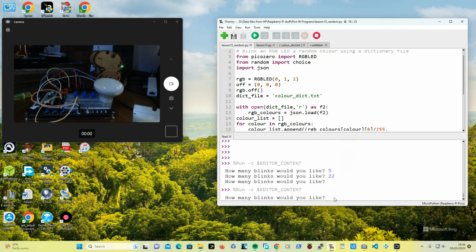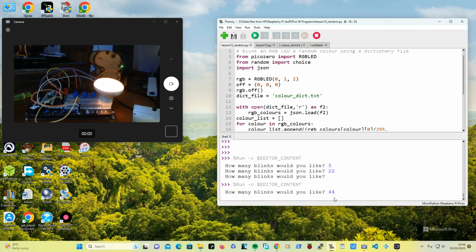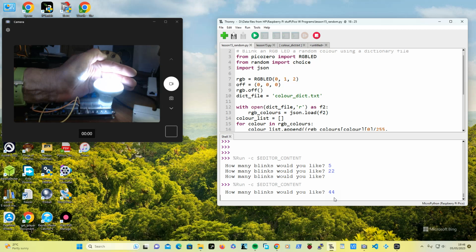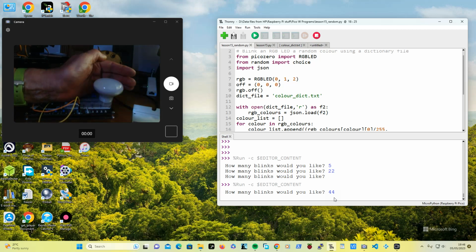How many blinks would you like? Well, I can always stop it in the middle. 44. I'll put my hand behind it. Now, these are just random colours. But I don't know if you noticed just back there that it flashed the same colour twice running, because it's random.